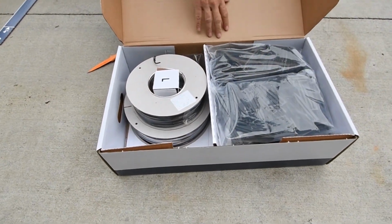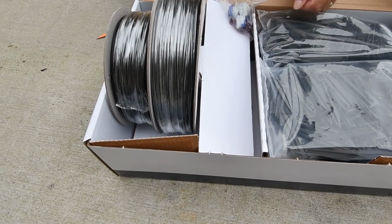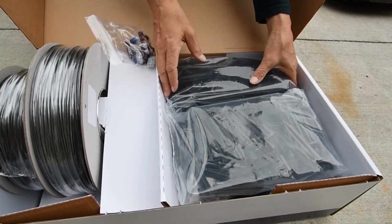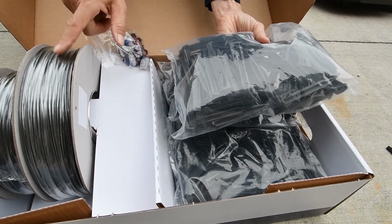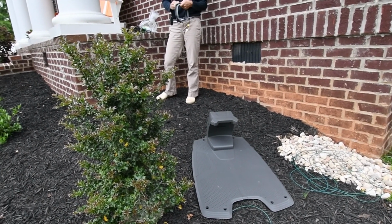Okay, so here's the low voltage wire. Wow, it's black now instead of the green. The old one was green. And here's your connectors in here. And then here's your pegs to keep the wire underground. All right. We're just gonna plug in the Automower so it can start charging.